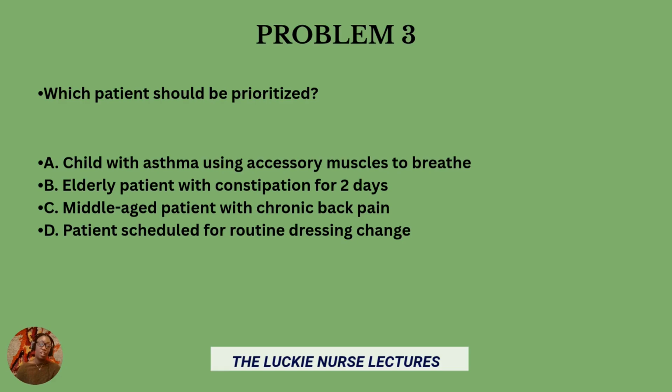So by default, A is our answer, and we can just end our critical thinking here. So A is the answer to this question. But even just looking at the other options, none of these are even remotely critical. So we'll just take a look at the other options, even though none of them are the correct answer, just so that you can see what the competition was.